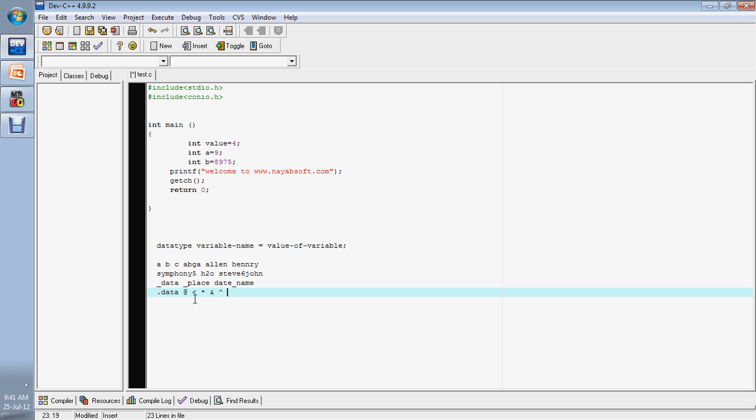All of them are illegal. If you use these, the compiler shows you the error message. This is the naming convention. You must be very careful about these conventions because they are part of the syntax.